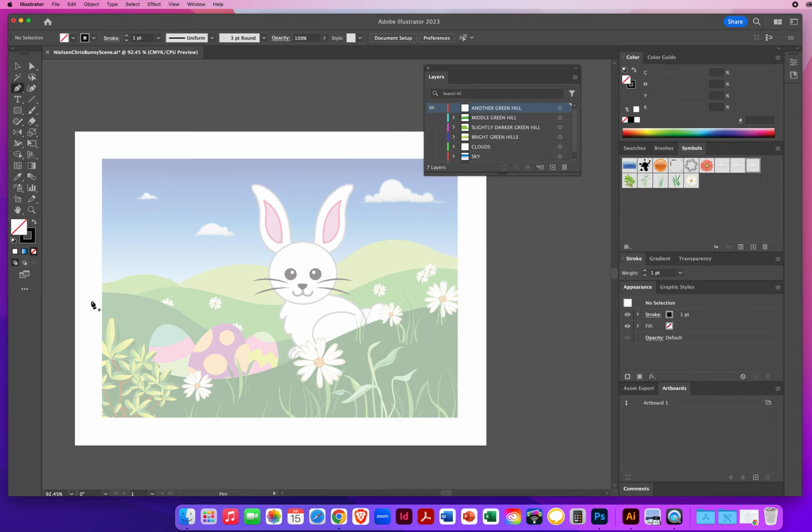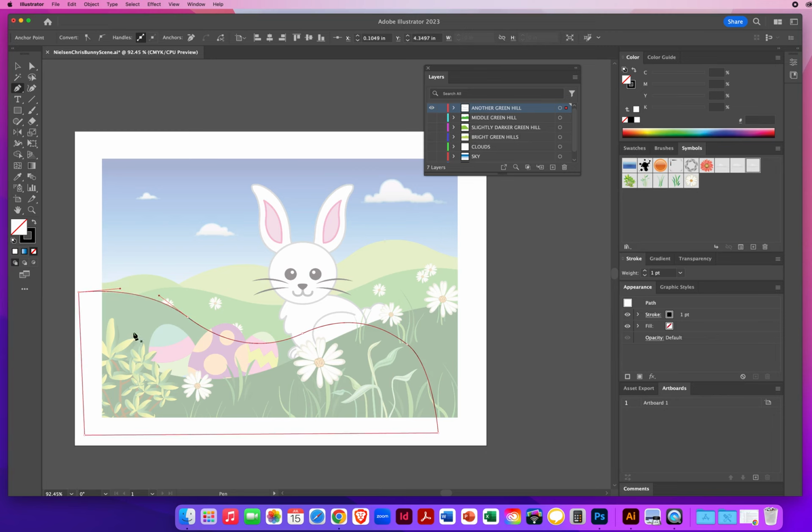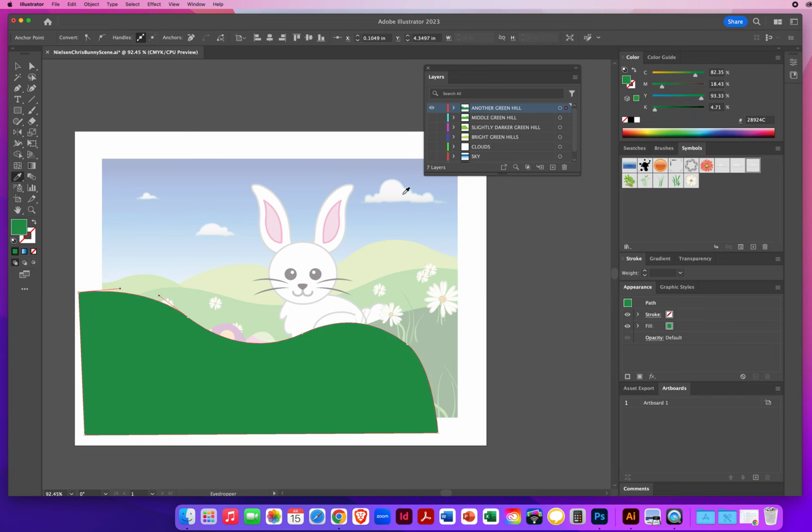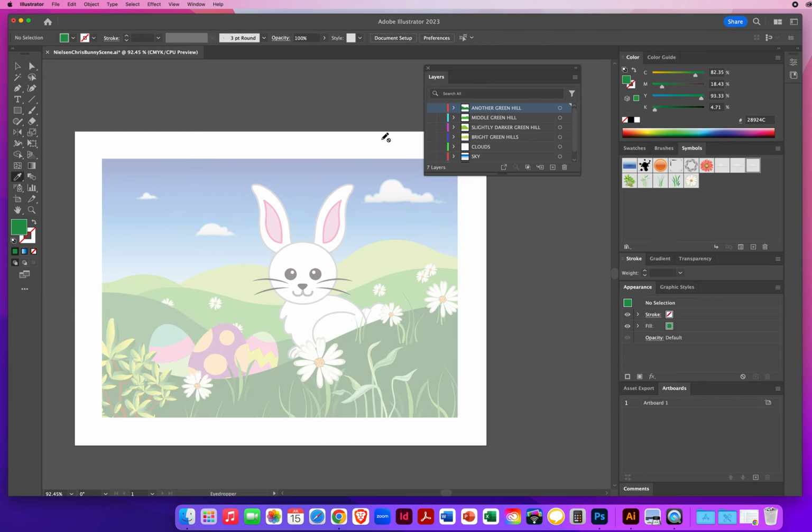I get very repetitive in my instructions here. Starts outside, it goes to the right. Now it comes down the hill right there. Then it turns and goes back up. Then it turns behind the bunny and goes back down, down, across, and back to the start. I drop that hill color. Turn off my eyeball. Save my progress.